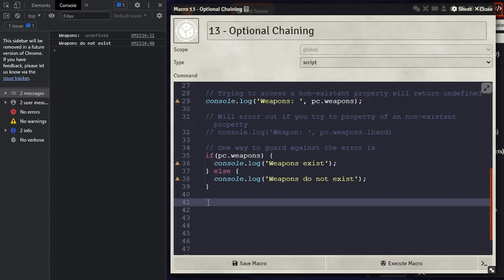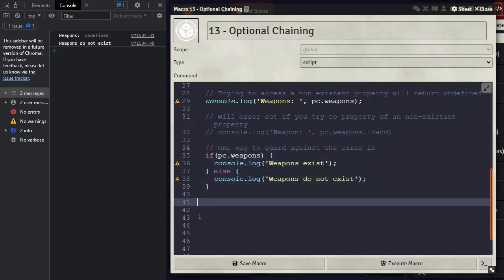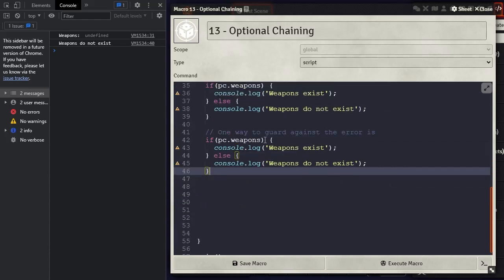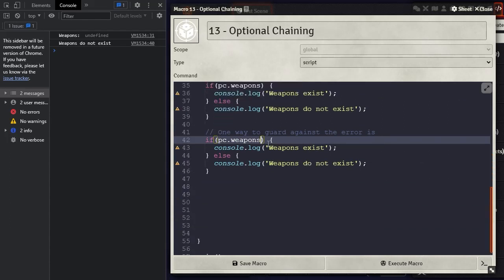So let's also look at how we can do this, which will be a little bit nicer with our shortcutting. So let's go ahead and just copy this and maybe paste it right here. So we can check if weapons exist, and then if weapons exist, we can also check if PC.weapons.leftHand exists.